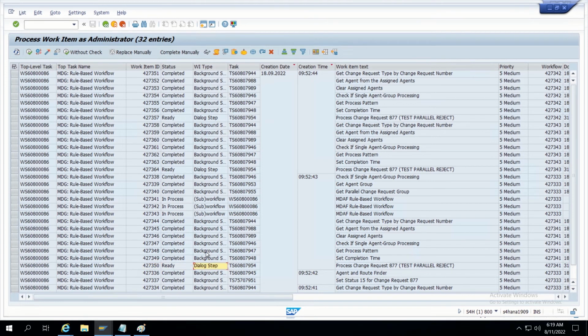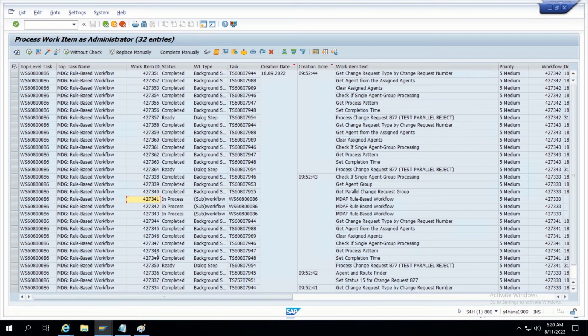So the work item type is dialog, and it will have a workflow assigned to it. This work item is responsible for the creation of this work item, that means this is its parent. So 427341 is the parent, that is this one.